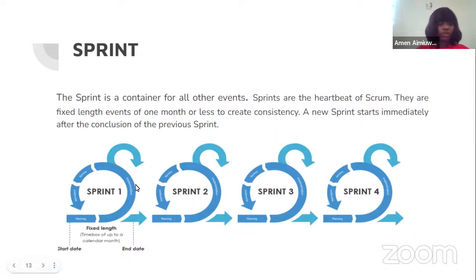Like you can see in the figure below, this sprint starts with the planning process up to the execution process. When you start a sprint, you start with sprint planning, and you end the sprint with the sprint retrospective. I'll be discussing more about that later. Immediately after a sprint, the next sprint starts. There's no pause or taking a break between sprints. Immediately after a sprint ends, the next sprint starts until a product increment is created, and all the product increments from each sprint are added to create the final product. I'll be discussing more about that later.